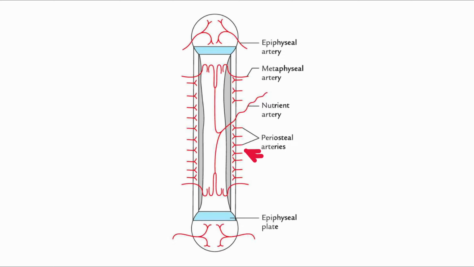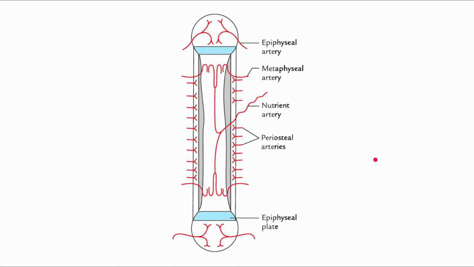As shown in the schematic diagram, we can see the ramification of periosteal arteries within or beneath the periosteum. They enter the bone through Volkmann's canals and they supply the outer one-third of the cortex. We have already seen the inner two-thirds are supplied by the nutrient arteries, and now we are telling the outer one-third is supplied by the periosteal arteries. The periosteal vessels are especially numerous beneath the muscular and ligamentous attachments.